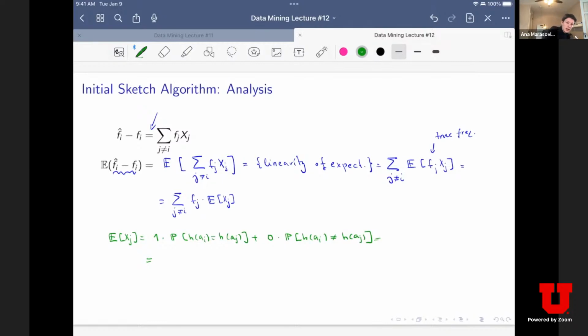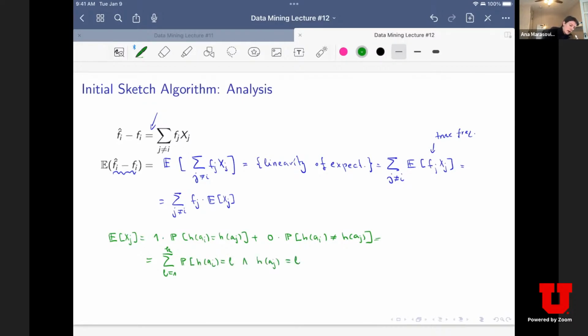And that can be, in other terms, written by expanding this. We know that the possibilities for our hash values are elements from 1 to k. And what we are then wondering about is the sum of the probabilities that h(A_i) equals some value l, and also h(A_j) equals l.